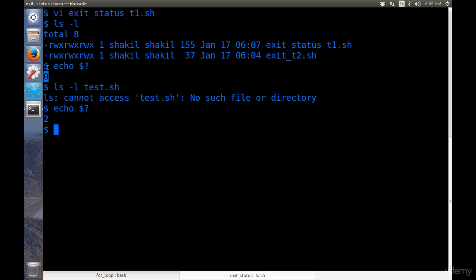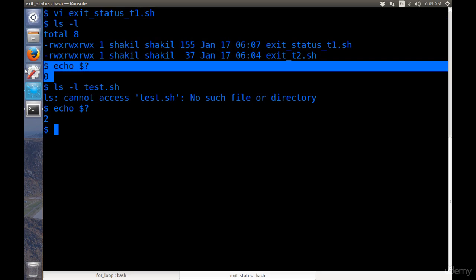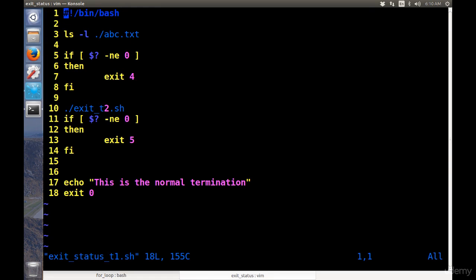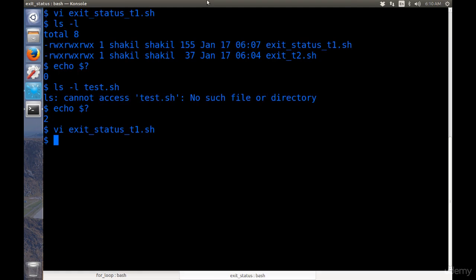So that's the way you can catch, and any command which is written in a proper way should always handle exit status. So in a similar way, when we are writing a shell script, we should always give an exit status. So what will happen is, when this shell executes, it will tell us whether it is executing properly or not. So if some other shell is executing this, like in a way ls -l, this is my shell in a terminal, and I'm executing the ls -l command, which is a binary. So this shell is catching the exit status of the ls -l command. In a similar way, this shell should catch the exit status of my shell script.